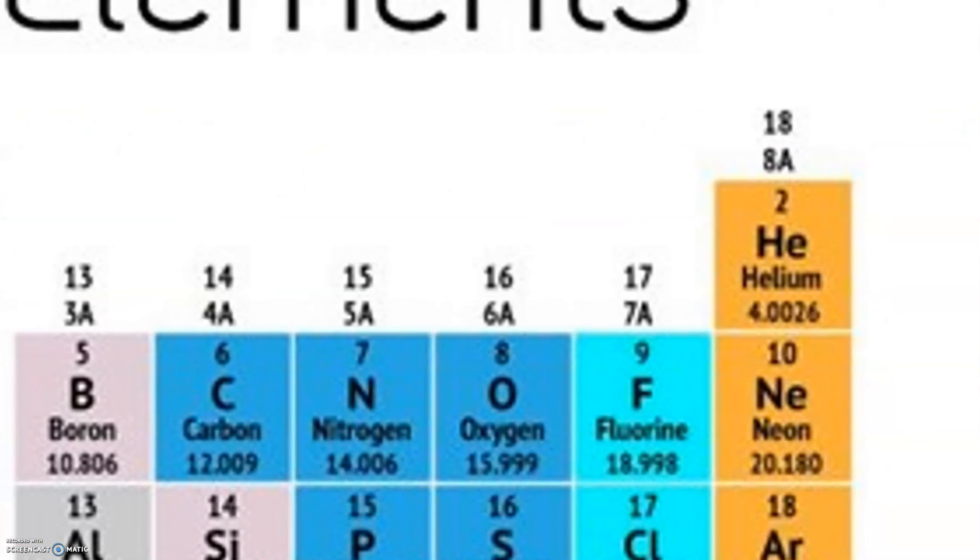Skipping the middle section, check this out. Everybody in group 13, we're not going to call it 13 anymore. We're going to call it group three. They all have three valence electrons. Carbon and everybody in that group has four.